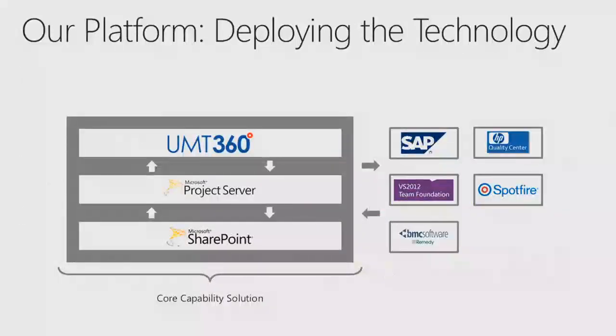So here was the platform we set up. It's obviously SharePoint, Project Server, UMT 360. We wanted the integration with TFS. We also want integration with Remedy, that's our service desk tool where we get our work tickets from. We utilize Spotfire, which also comes to a reporting hub within the portal we have. And then SAP integration was a big one for us.